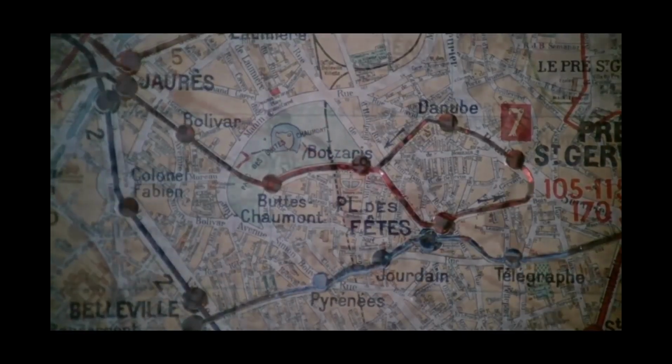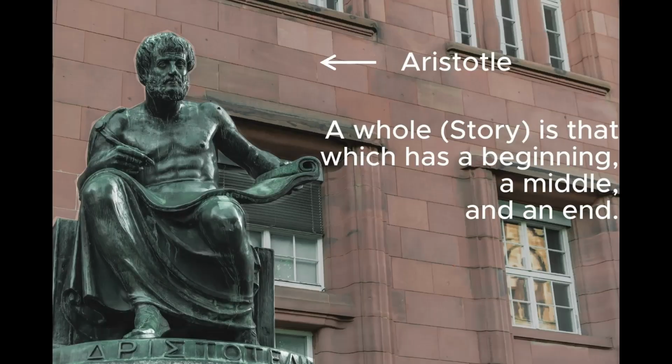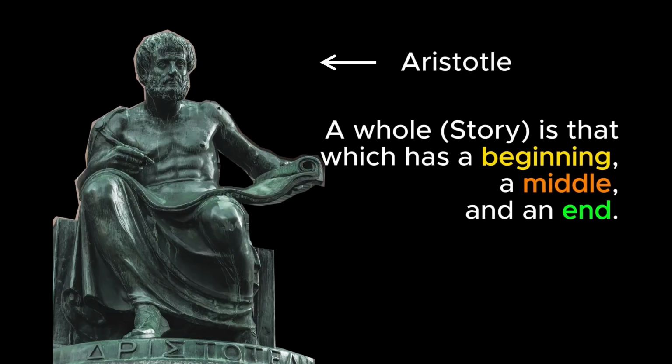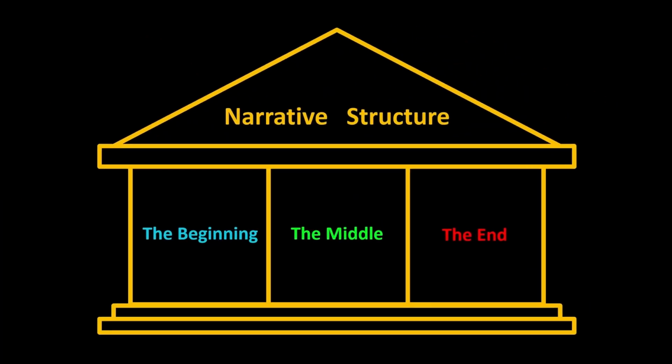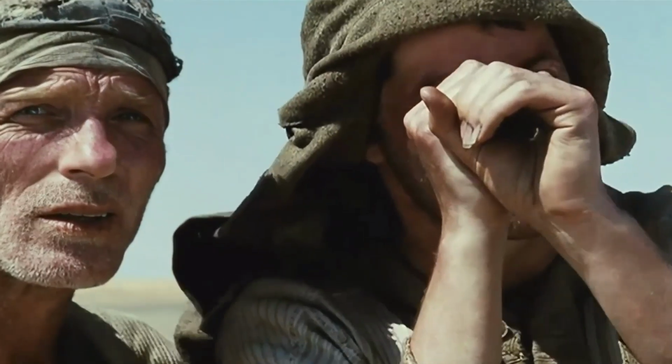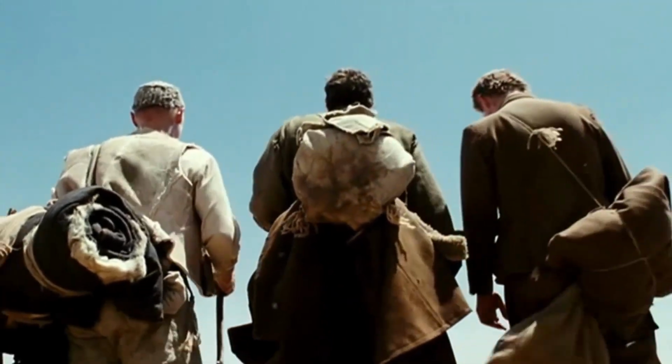Each time we'll embark on a long 2-hour journey alongside the protagonist. It'd be nice to have a map in hand, right? As you all know, the oldest story map is the beginning, middle, end, which serves as the origin of the 3-act structure. But looking at this, you couldn't really find your way. It's as vast and overwhelming as the Gobi Desert that Ed Harris's group faced in The Way Back.